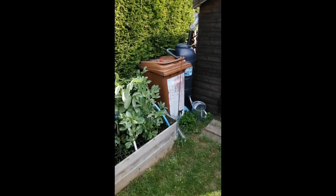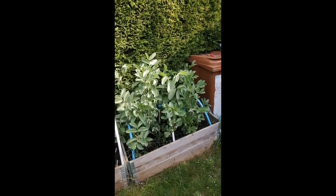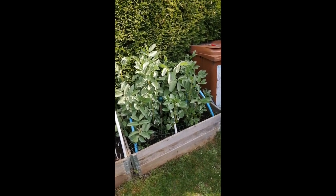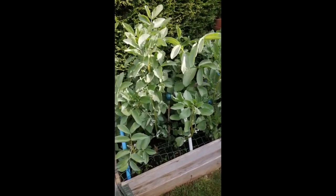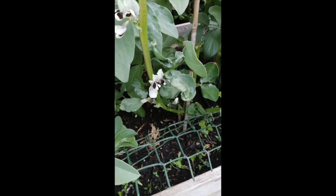Water bins — a recycled old bin turned into a water butt. These are beds made of pallet collars, and I've planted them up with broad beans which were put in in October and are in full flower now. More bee magnets. And at the base you can just see coriander coming.